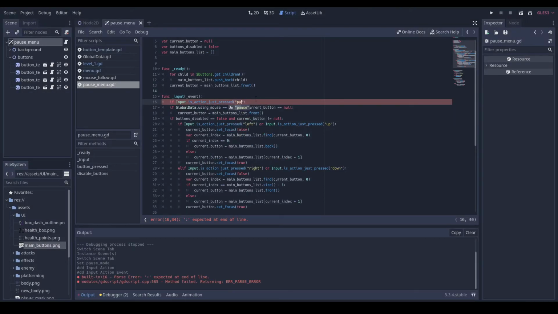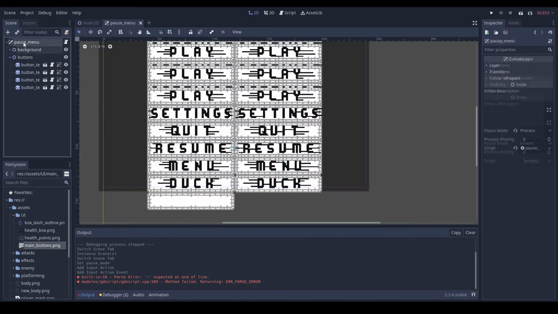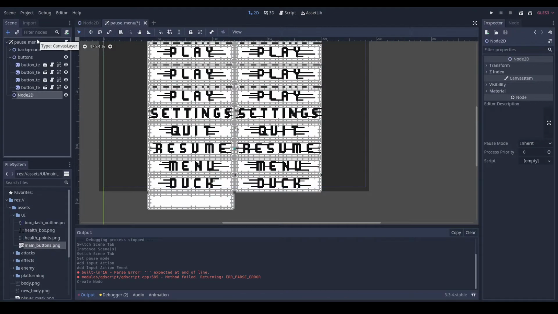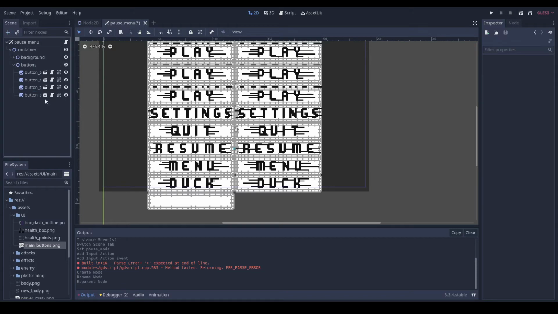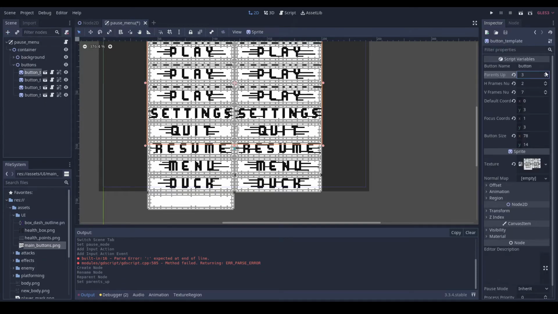So then pause. Then actually I'm adding another node to this, which I'm just going to name container. Drag everything in here. And then for all of these, we can change our parent sub into free. Glad that came in handy.